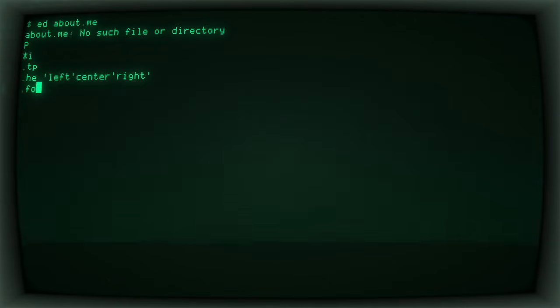I can also create a page footer, and that would have, let's say, left and then nothing in the middle. So I'm going to do 2 single quotes there, and then we'll do a page number on the right, because anytime you use a percent in a header or footer, that'll insert the page number. Just so we can see that that's actually left in a footer, I'll say footer, and then there's our page number.